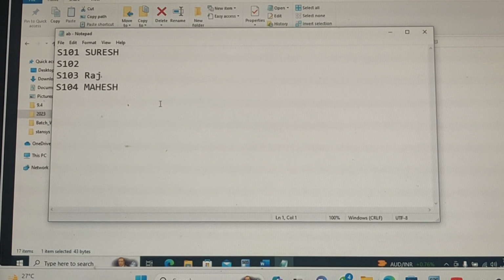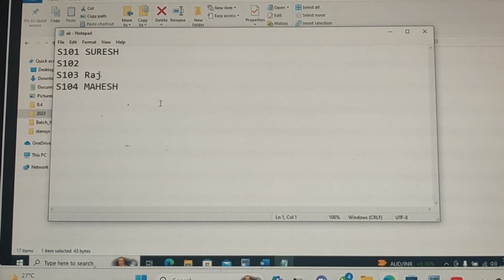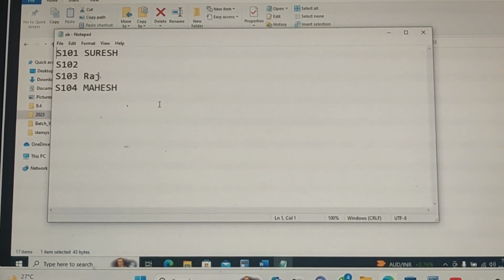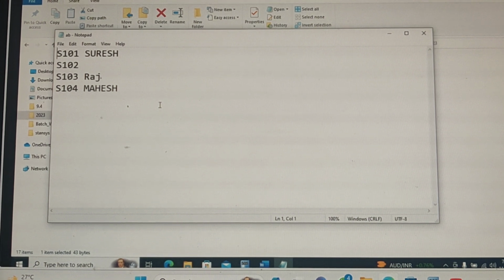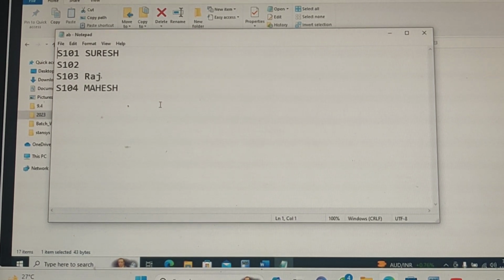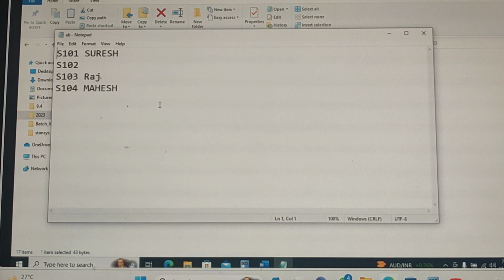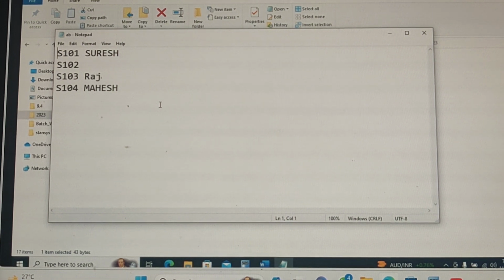Is there any value missing? In which record? Name, second. Yes, second. But we can see the third record and fourth record name values are there. When we use the stop over option, is there any value? Any record, either second record or third record, fourth record, we can stop our reading there itself.